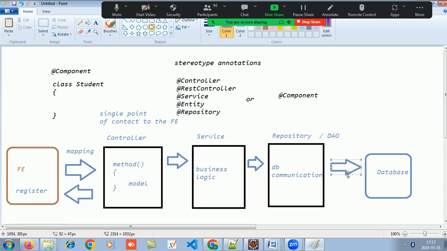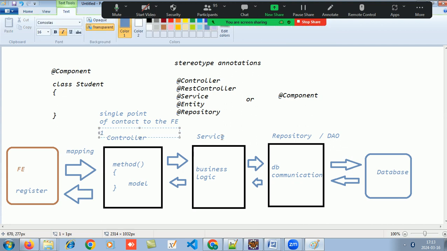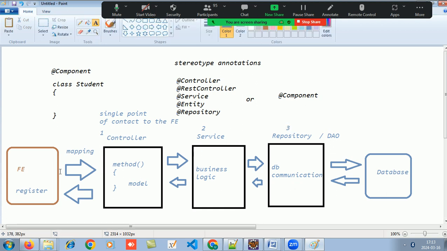Like this, the code is split into different packages. You'll have one package for controller, one for service, one for repository, and one for the model, the data which is flowing.